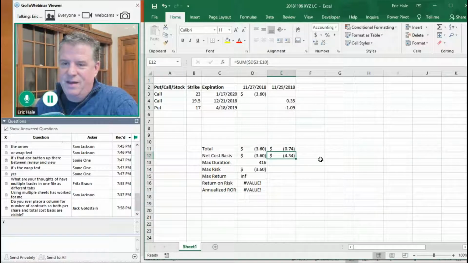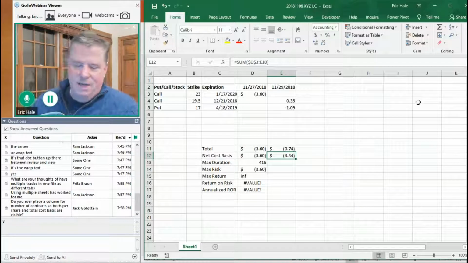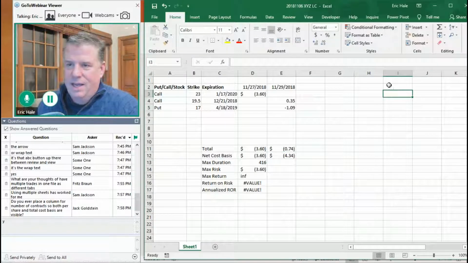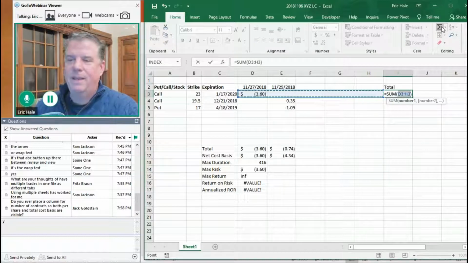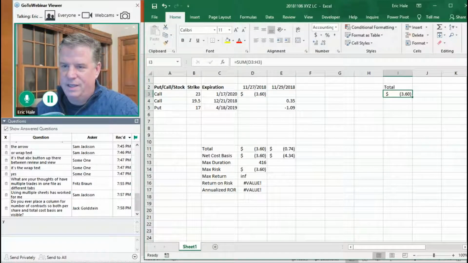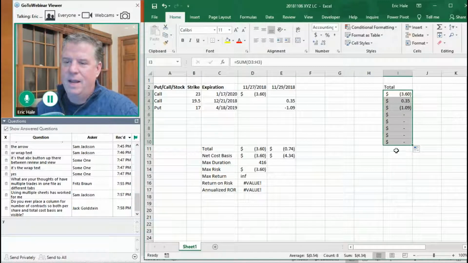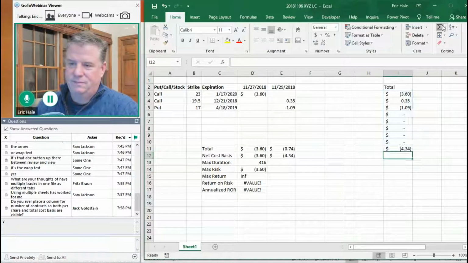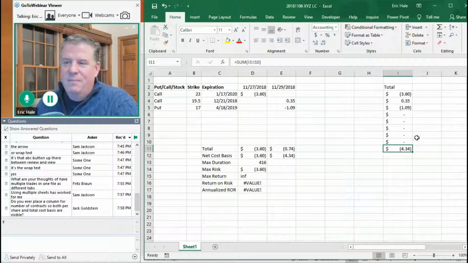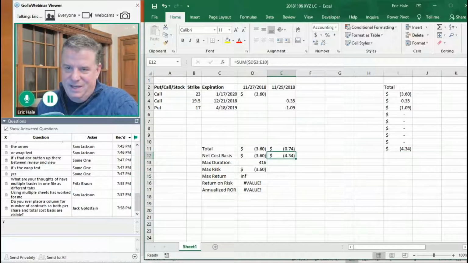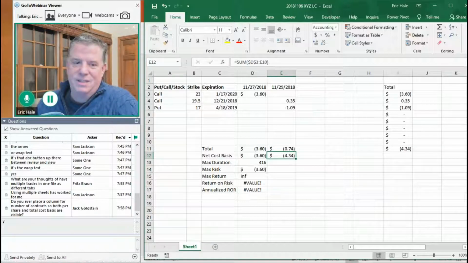My cost basis on this trade, now that everything's open, is 431. Okay, so now I need to start thinking about what's going on over here on the right. And this is where I'll put the total for that row. I'm going to hit sigma again, and it's going to tell me the total for each one of these. And I'm going to take that all the way down to here, and then do a total for that row as well. So this number here, that's my cost basis. And I used to always keep my cost basis there, but that doesn't show you what your cost basis was on the date, which I like to do now. So this is always going to keep a running total of my cost basis. This is my cost basis as of that date. Happens to be the same number because I have no other transactions there.